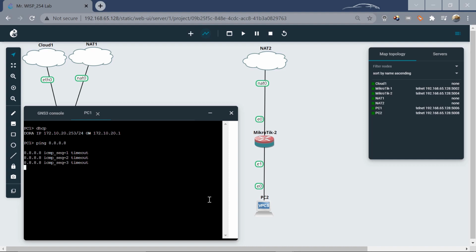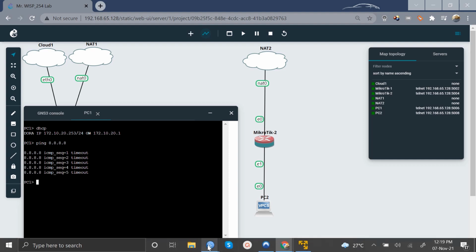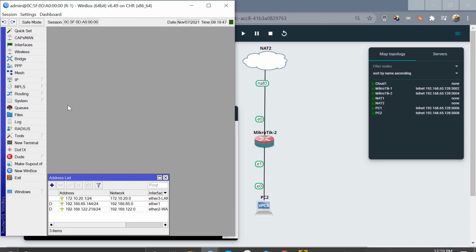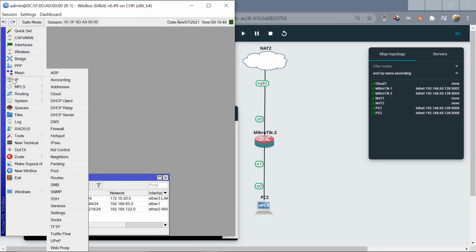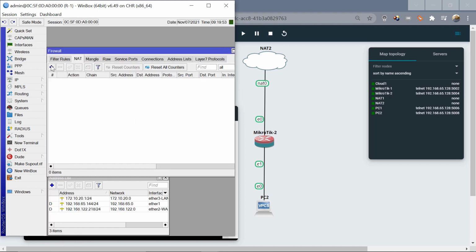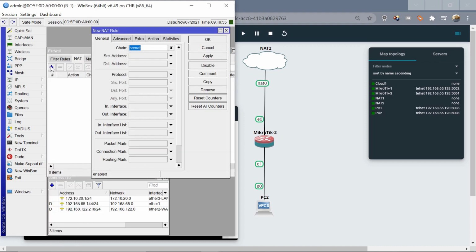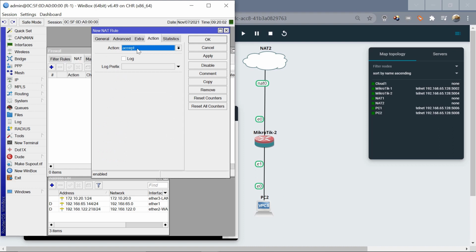There's one thing that we haven't done on our MikroTik router, and that is NATing. Let's go back so that we can do the NATing. We go to IP, firewall, NAT, and our out interface is going to be the WAN, and the action is masquerade. Apply.